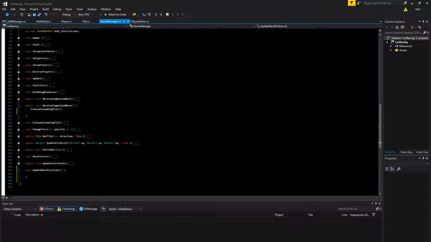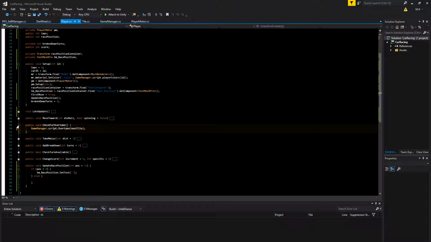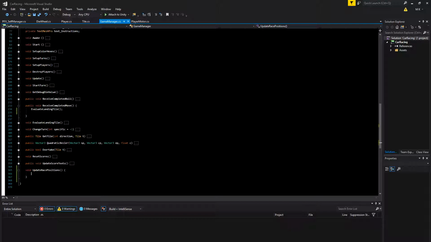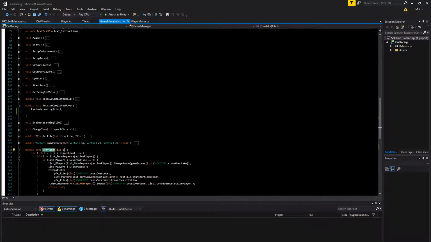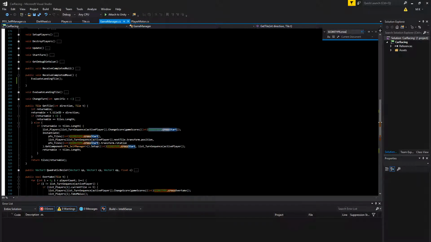Check. I'm bored now. Where are you? What are you looking for? Game manager overtake next tile. Check for overtake. Right, so overtake. There it is. Score type overtake. So that's the one for score type overtake. Okay, look. Hit control F now and type cross S. Okay, stop. It's here. Public get tile. If returnable is cross start.